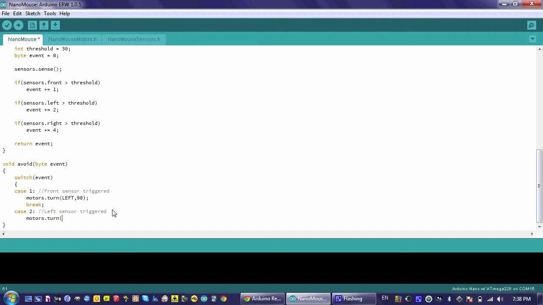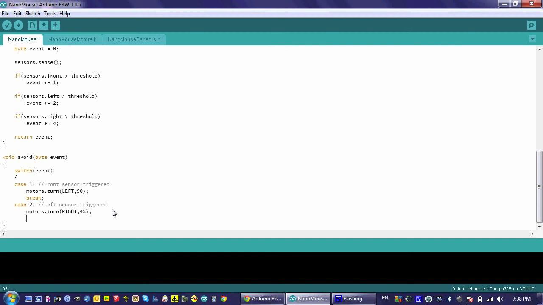I want to get away from whatever's on the left. Oh, and I'm only going to turn 45 degrees. I don't need to turn that much because if it's showing up on my left side, I'm probably not heading straight towards it. And then to get out of this case, I'm going to use break.